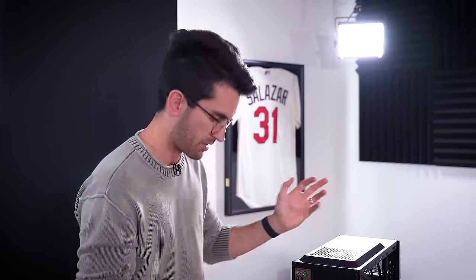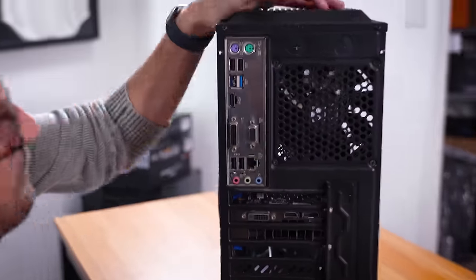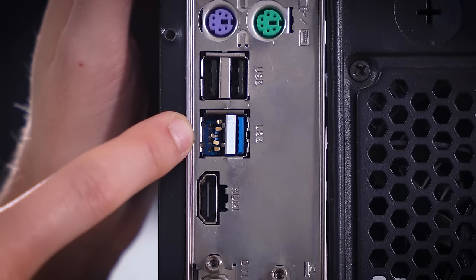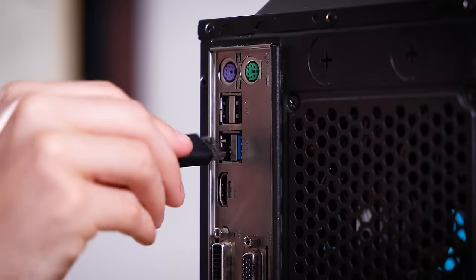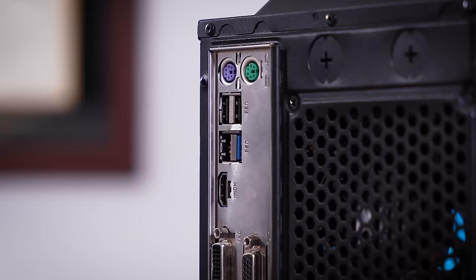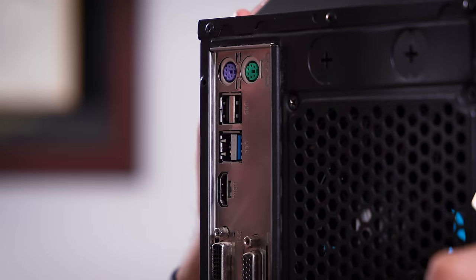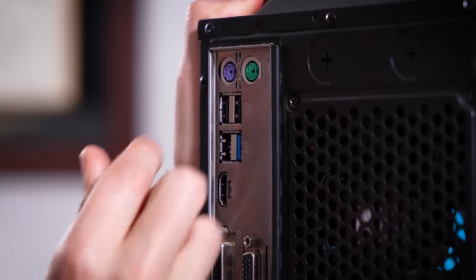The owner mentioned in his description something about the system behaving slightly differently when the HDMI cable was connected to the motherboard. We do have integrated graphics, so I figured we should try to replicate that — and whoa, whoa, whoa. Do you see what I see in there? If USB ports wore braces, this one definitely didn't. Those teeth are all jacked up. It looks like something was connected here and then ripped violently toward the left side panel, because this bracket between both Type-A ports is bent that way. It definitely looks like someone just snapped it.